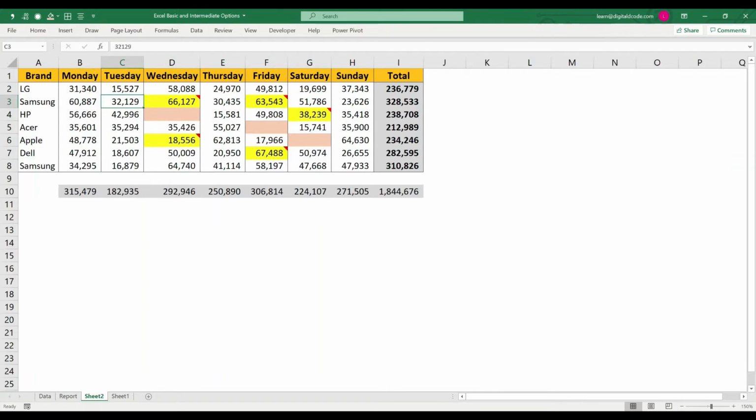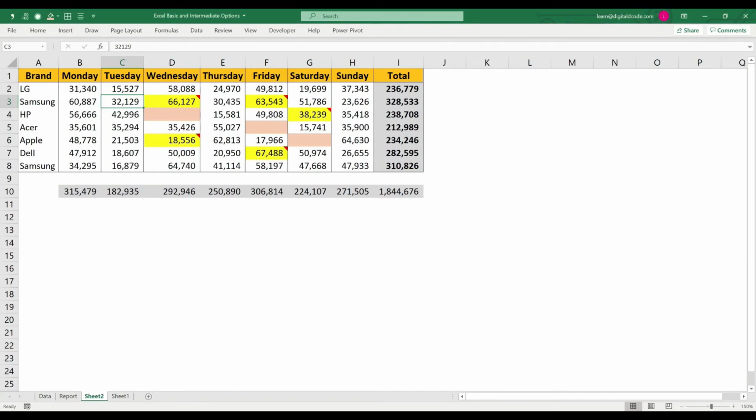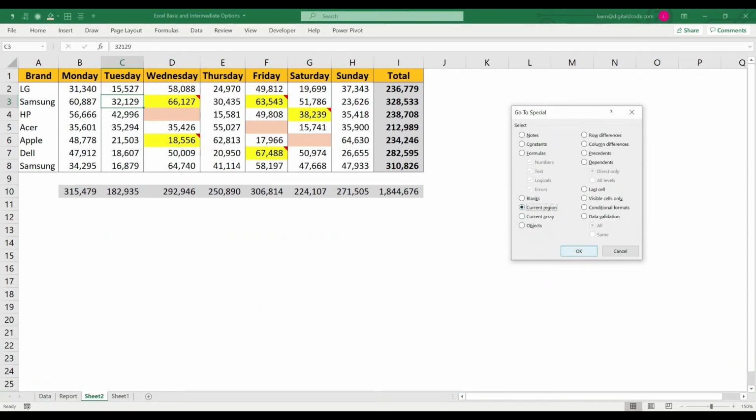The next option, Current Region. Current Region is nothing but wherever you have data without any gap, in terms of rows as well as columns, it will select the current region. For Current Region, the shortcut is Control A. In GoTo, Special, Current Region.